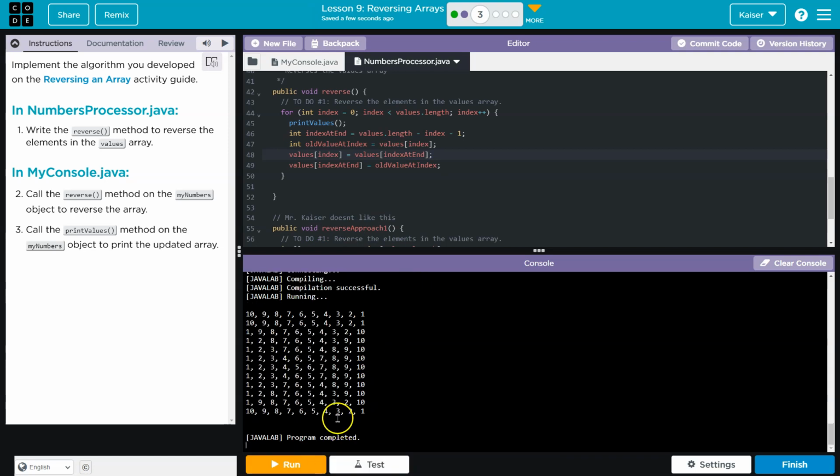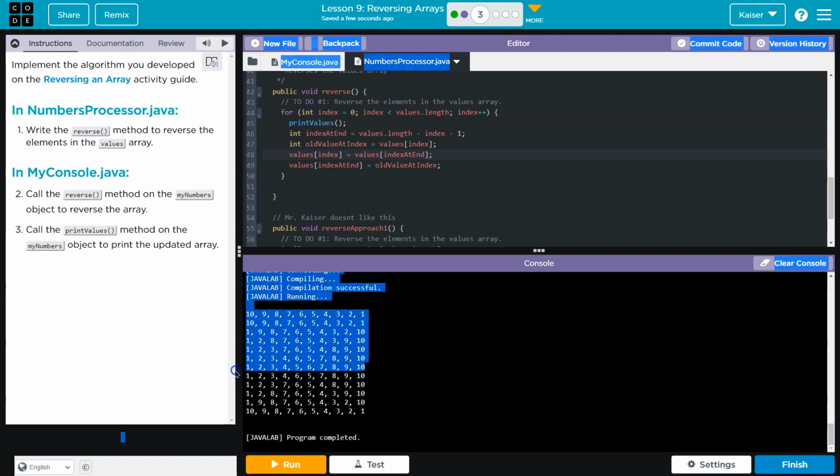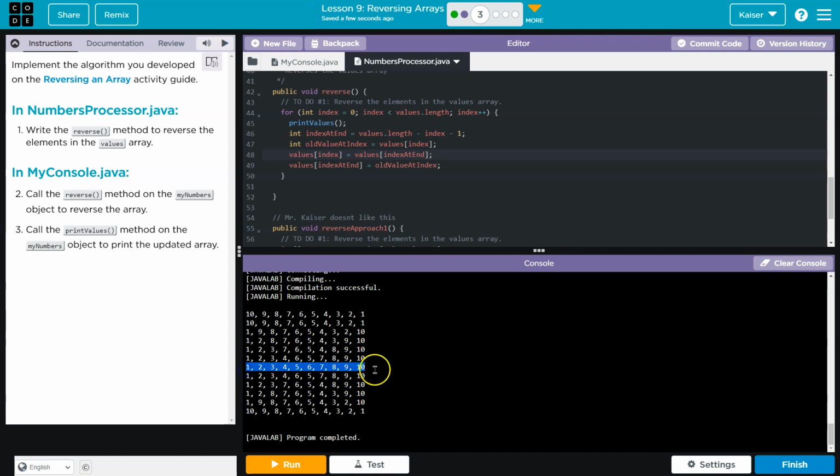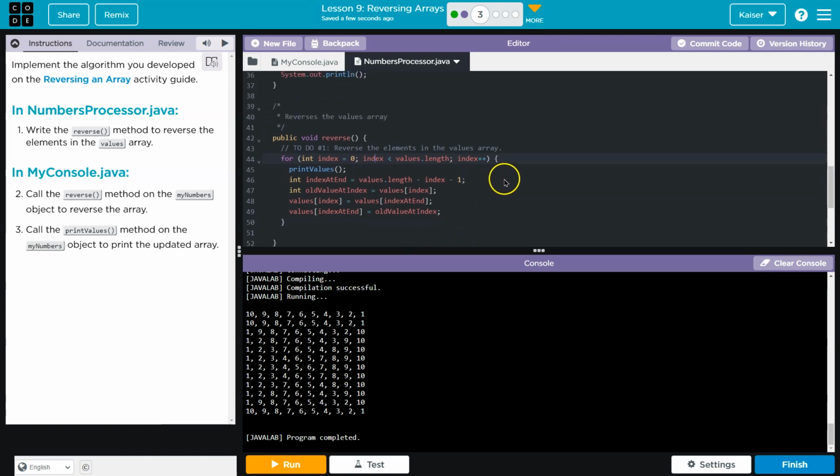Notice what happens. We do all right up until this point. Well, not even then. 4, 5, 6, 7. But we keep going. So right here, I need to stop. We have successfully flipped the entire thing. Problem being is we don't stop. We keep going. We're at this index, and now we flip them again because we go all the way to the end of the array. We want to stop in the middle.